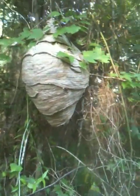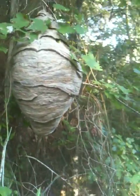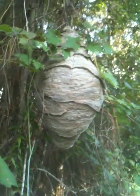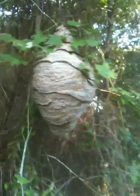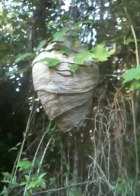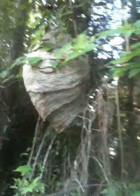Now inside are several layers of brood nest — that's the baby nest. These adults will go out and feed on insects. They'll bring back little pieces of chewed-up caterpillars and other insects, feed their young with it, and the young will pre-digest it and then spit it back out for the rest of the colony to feed on.